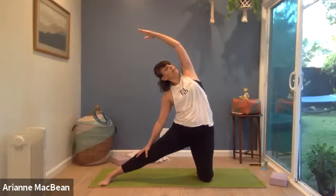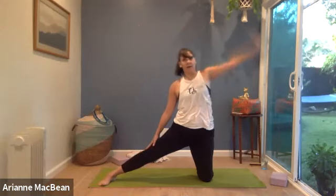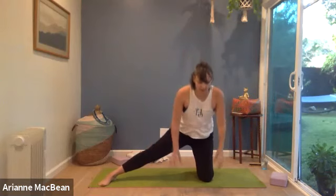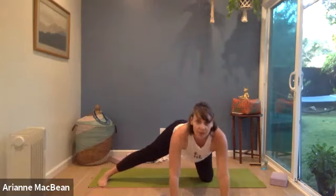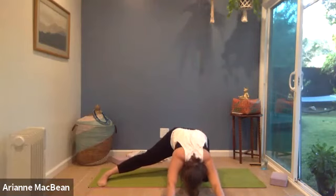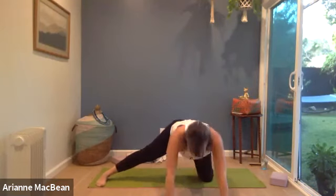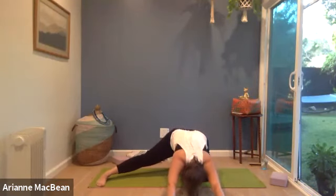Good, open up the chest. Yes, and recover. If this hurts your knee, you guys, go ahead and put some layers underneath there. Hands come forward. We're gonna stretch out that inner thigh on the right side. So you can pull the hips back to the heel and stay there, or you can do a little gentle rock forward and back.